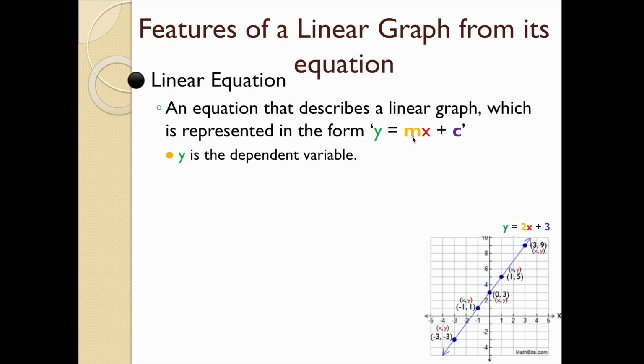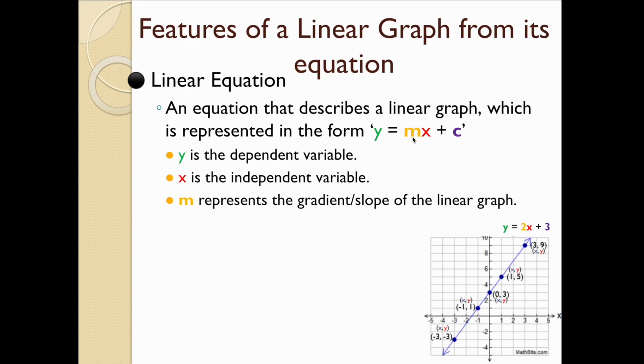So y is considered to be the dependent variable. As you saw from what we did earlier in the previous slide, we were actually putting a value of x into a formula, and that gave us the value for y. That's why we say y is the dependent variable. So therefore, that would make x the independent variable. So the value of x that we are putting into the formula gives us an output, which is y. So the value of x basically helps us to determine what the value of y is once we put it through the formula. Now, m in particular, that represents the gradient. People also refer to it as the slope of the particular linear graph.